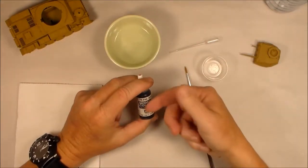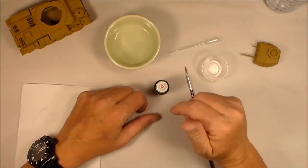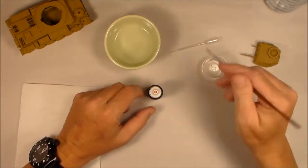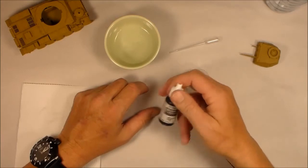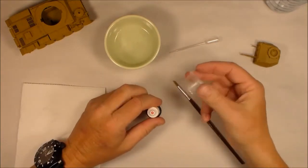Now, if you're not using this brand of paint, you're using, say, Tamiya, or you're using Model Master acrylics, whatever brand, you'll just want to monkey around with it a little bit to get it to a consistency where it flows. And I'll kind of give you an idea what that looks like whenever I get this thinned out.